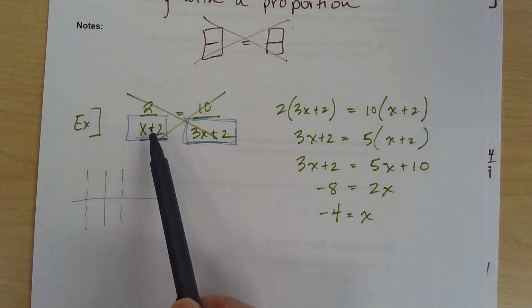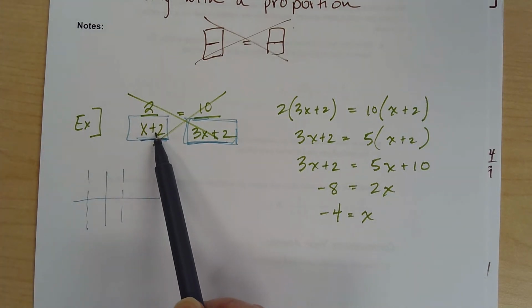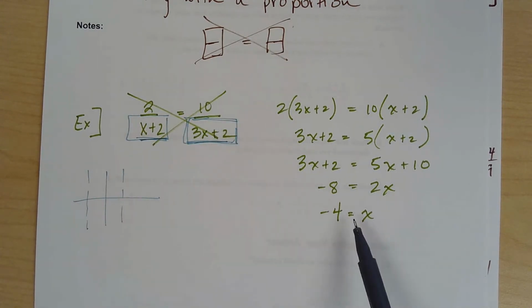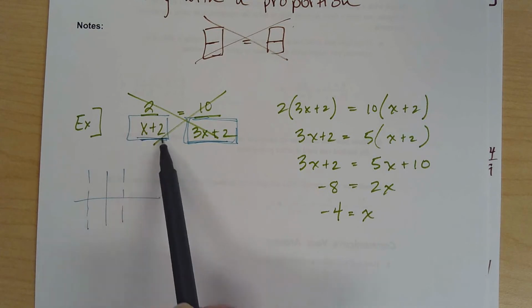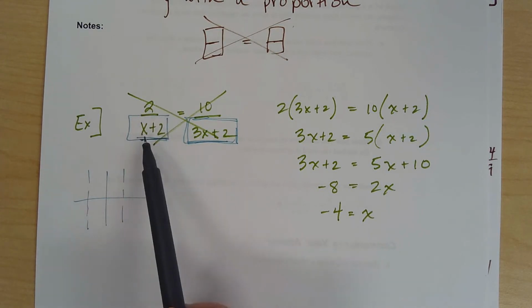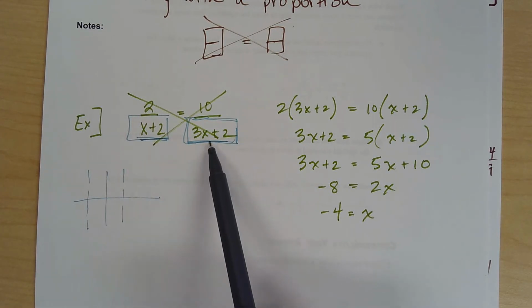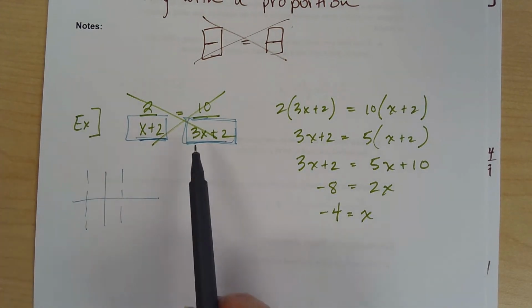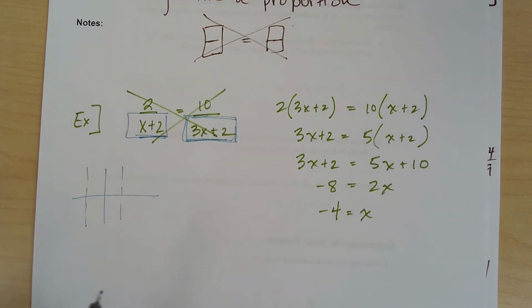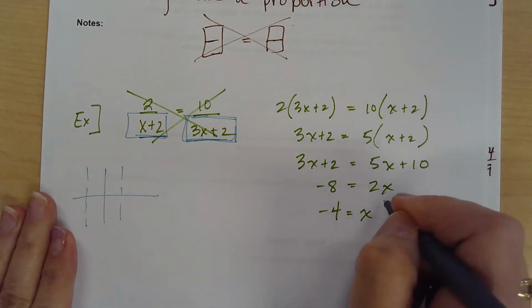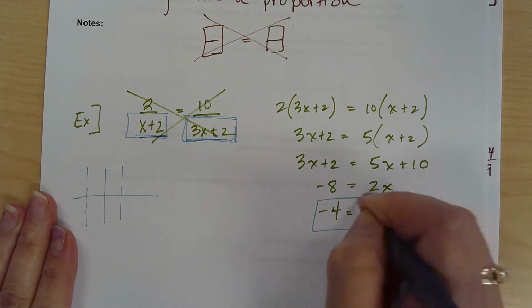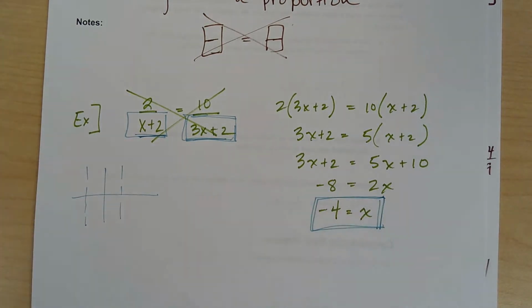In other words, 2 divided by 0 would be an undefined answer, right? And 10 divided by 0. So does -4 cause this denominator to be 0? Well, obviously it doesn't, because this gives me -2, and this would give me -10. So this is actually a fine example. This is a fine answer because it's not extraneous, since it does not cause my denominators to be 0.